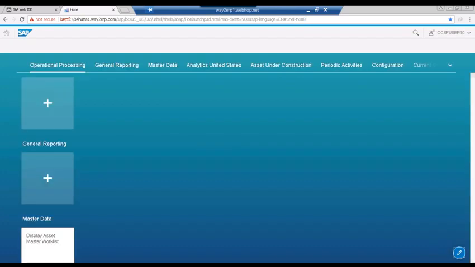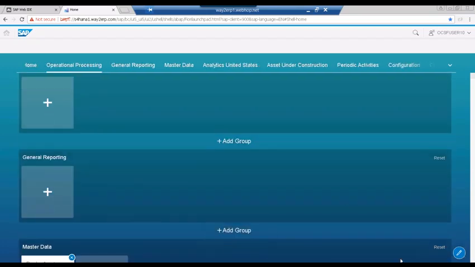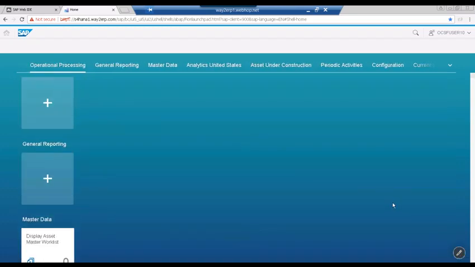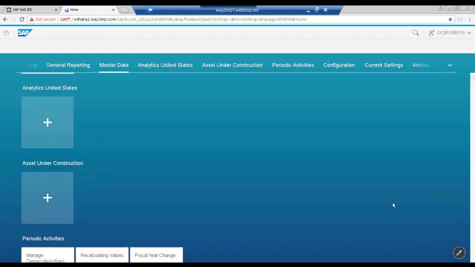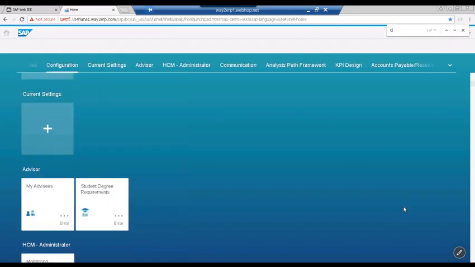So let's go for change quickly to see if the app is available, because this is my view now. This is the end user's view. So here in the end user's view, you will be able to see the apps. You should be able to actually see that custom catalog and the custom group. So the name of that was custom. So let me search.